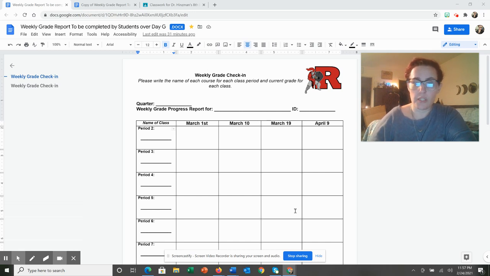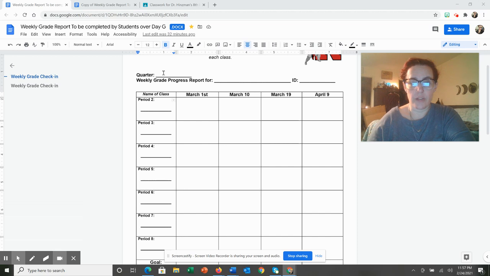This grade report sheet you will fill out each day G. I'd like you to prep it prior to day G, then work on it over day G, and then reflect on it at the end of day G. So this is essentially how the sheet looks in our class stream.